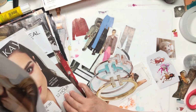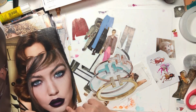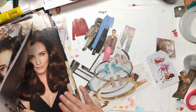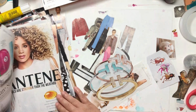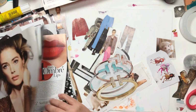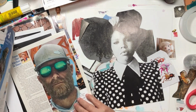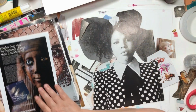All right, some ladies, some ladies, some ladies. This gal has really good bold features. I like her. So this is big lips. This girl I need. I've been hoarding her. Hoarding is not good. There's some more eyes. There's a dude. Okay, we're going to take that out because we're going to do something cute with those.